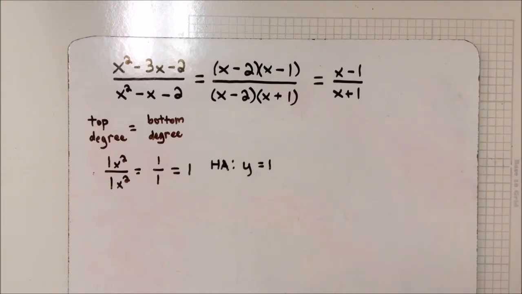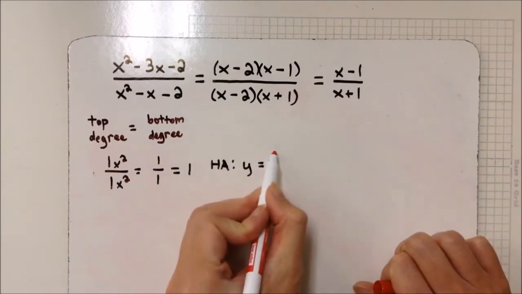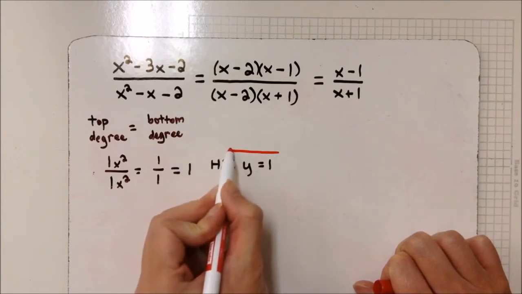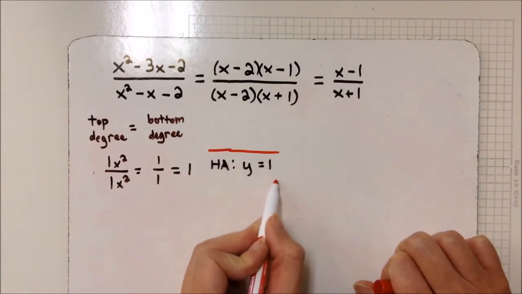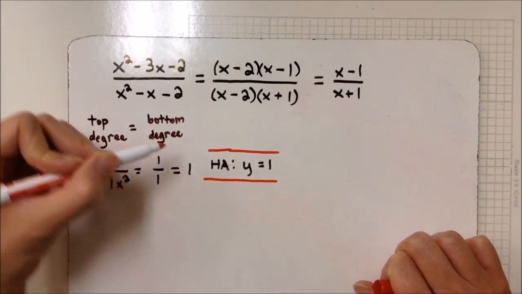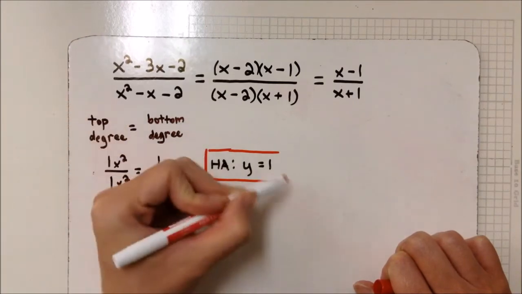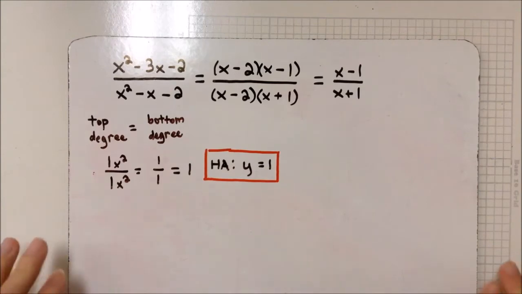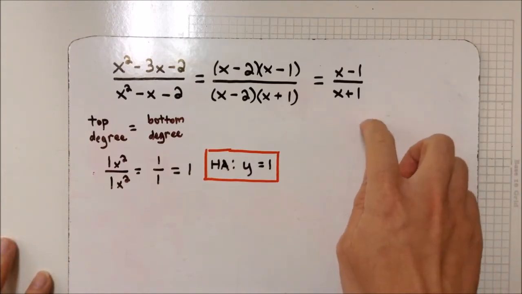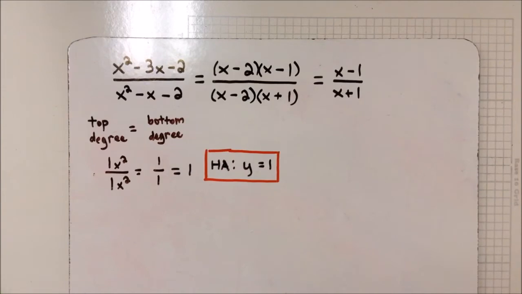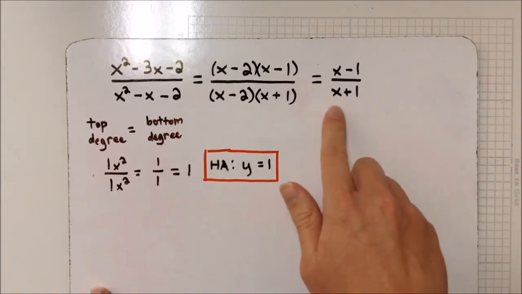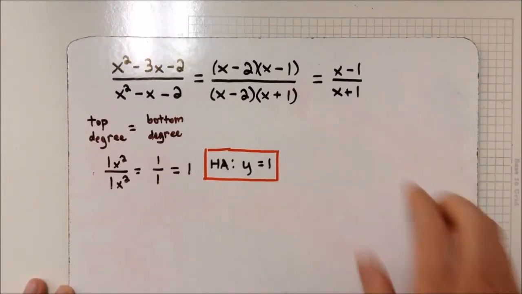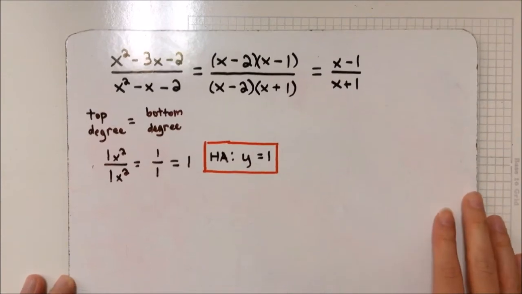And I'm going to box that up, saying that this is going to be one of the important information we need for graphing. Alright. Now, using this function, after it was factored and then we took away the common factors, we have 1 factor in the denominator, so that means we're going to have 1 vertical asymptote.